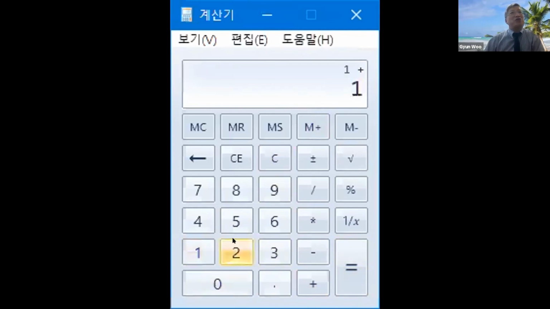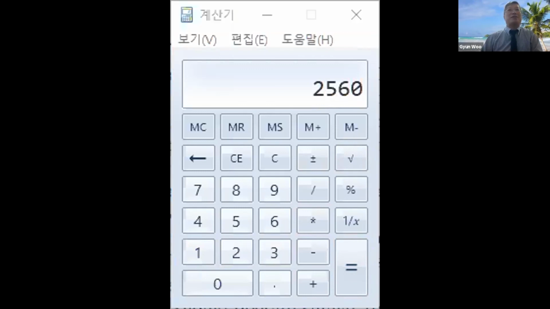1 plus 2 equals makes 3. So how about when I press equal again? So the plus 2 is repeated, okay? So times 2 equal, how about equal again? Times 2 is repeated. Okay, so please make your calculator according to the operation of this older calculator in Windows.